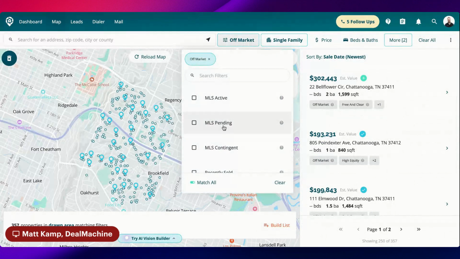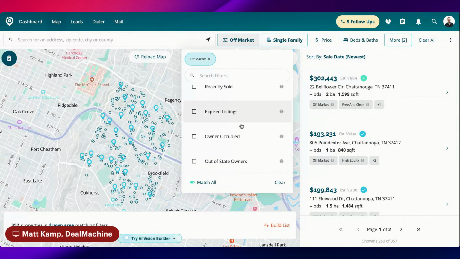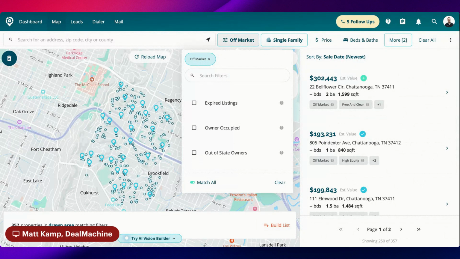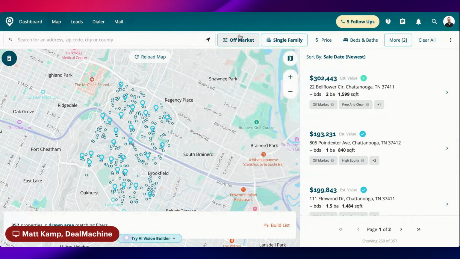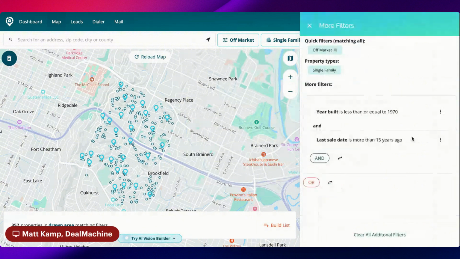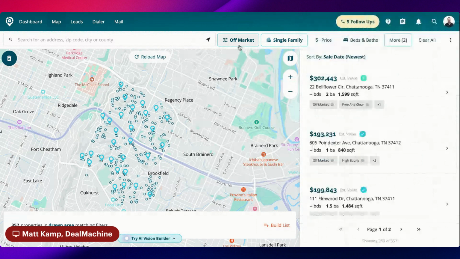Or that's where these other quick filters come in: pulling each individual thing, having this baseline no matter what, but pulling each individual motivator from there. We'll take it to the next level, make it even more niche and focused. So I'd recommend, no matter where you're at, start with these factors right here, and then start layering on different seller motivations and pulling those individual lists.